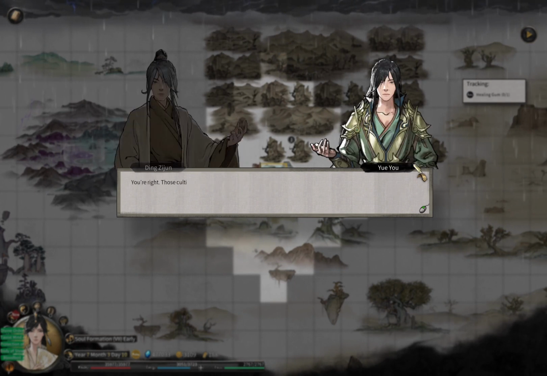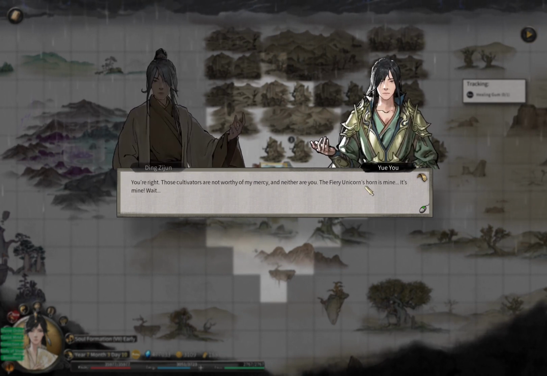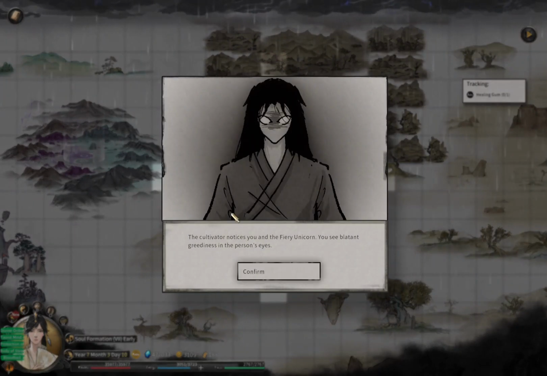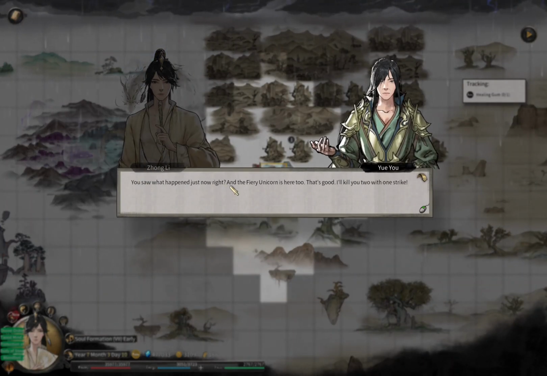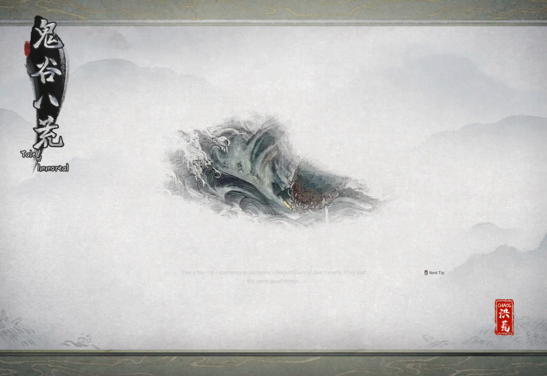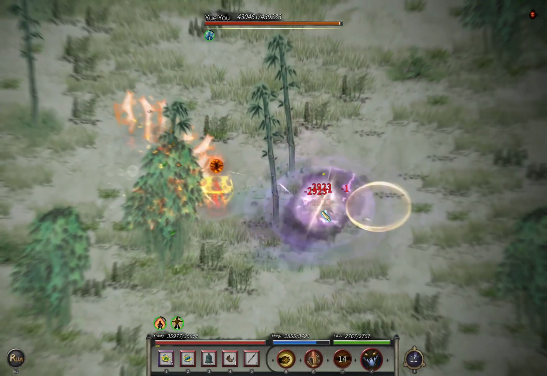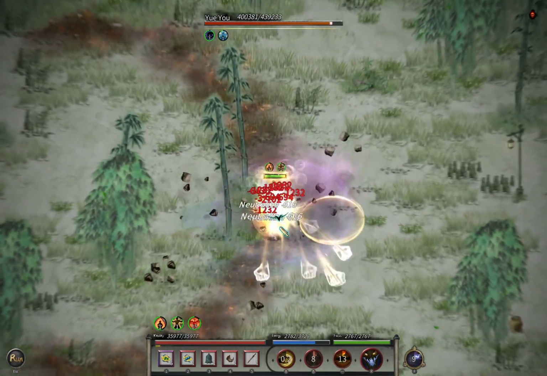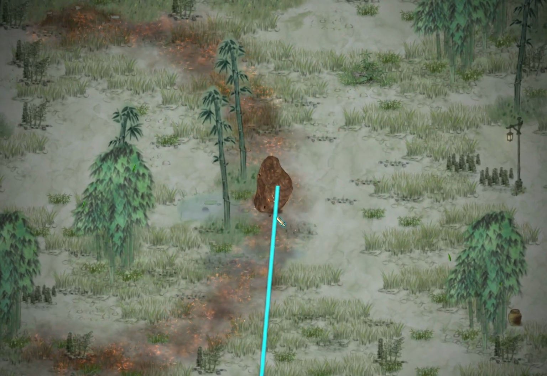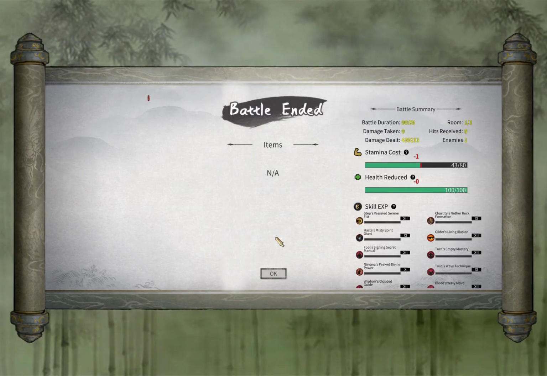Oh, but apparently they are killing each other, because both of them want to take the treasure for themselves. And now the cultivator notices you and the unicorn, and he will attack you again. He wants to kill you too with one strike. Are you sure about it? So we enter a battle again, and this one is even easier, I would say. In this case, it takes 5 seconds compared to 4 seconds last time.